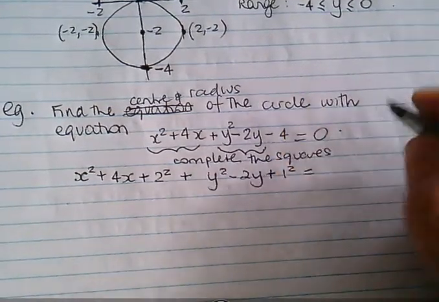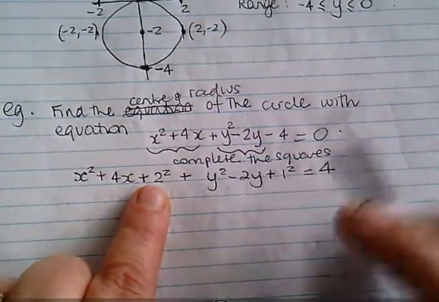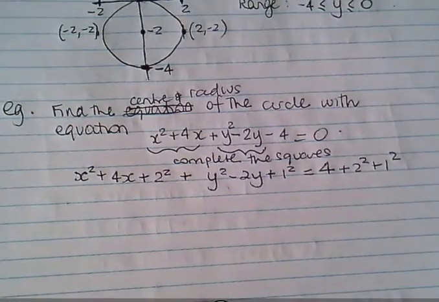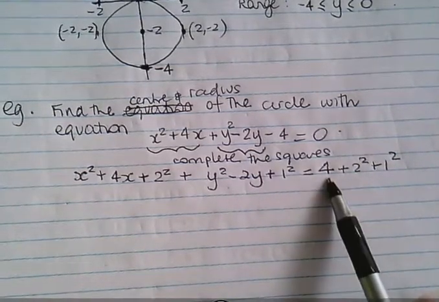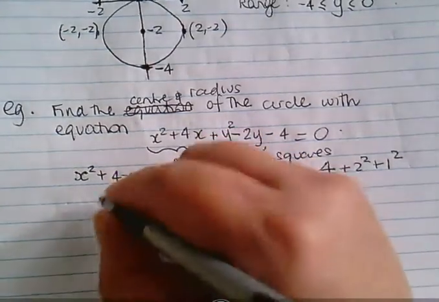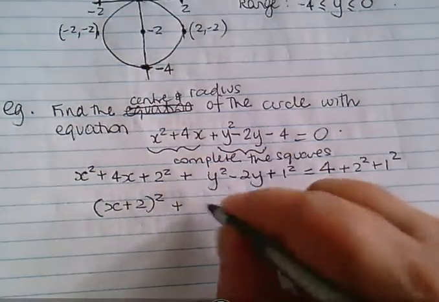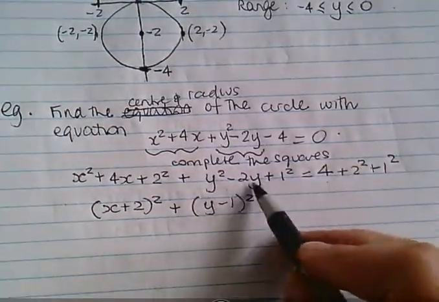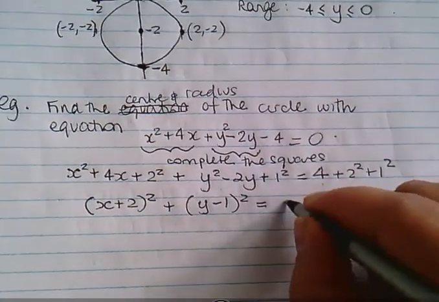Now can I take this 4 over there, right? And now what do I add? So pretend I took the 4 over before. Don't I have to add 2 squared and 1 squared as well? All right, I should have taken the 4 over earlier. Got it? And once I do, I add 2 squared to each side and 1 squared to each side. Are we okay? Now let's complete the square. X plus 2 all squared plus y minus 1 squared, because it's minus 2y, equals, what have we got? 4 plus 9.